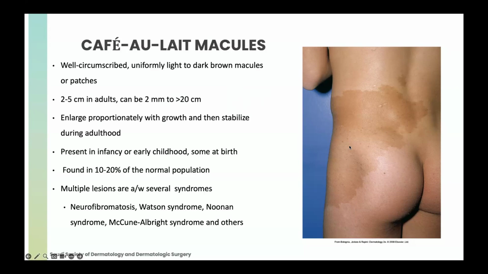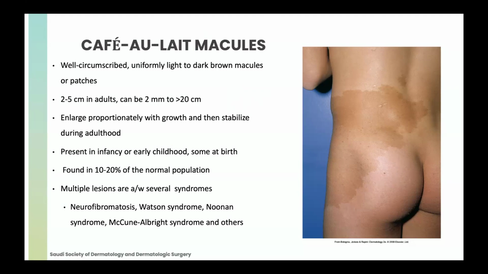Okay, so let me ask you a different question this time. What is this condition associated with? Perfect. That's one condition, Albright. What else? Correct, correct. What else? There is something important. That's not Becker's nevus, no. Neurofibromatosis, that's what I was thinking about. Okay, so this is café-au-lait macules.